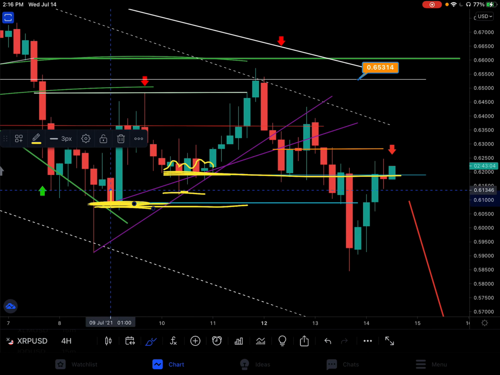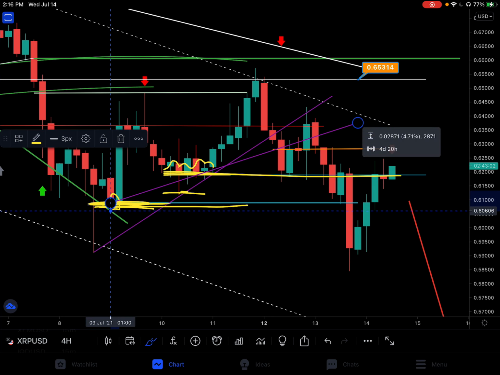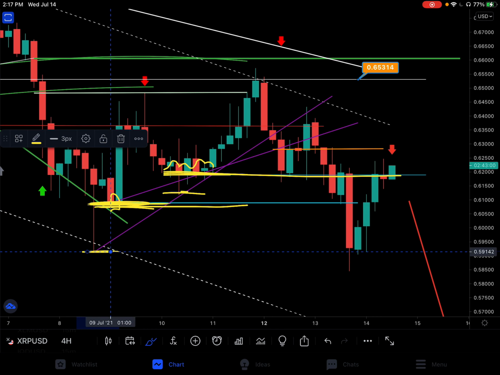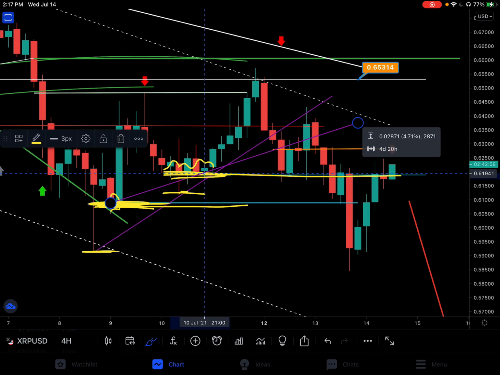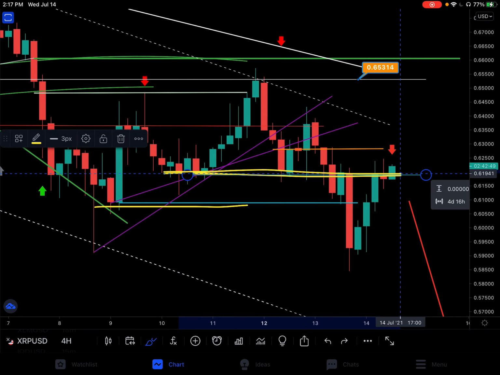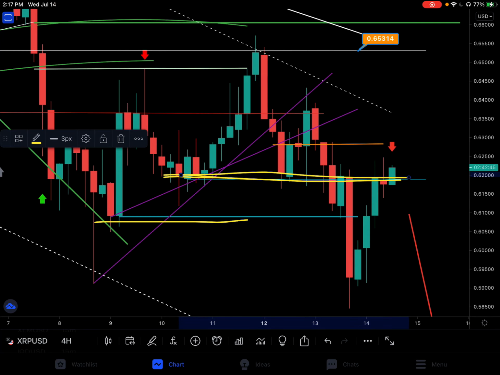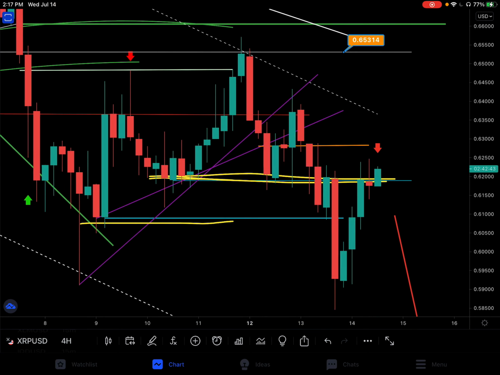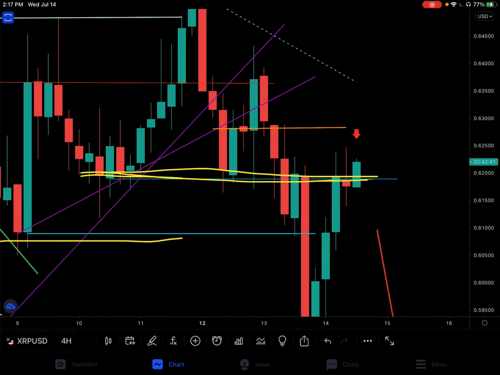How many cores are sitting here? 2. How many cores are sitting on the wick? 1. Which is stronger? This one. Cores on a higher time frame. You draw them cores, you're going to be successful. You're going to see a lot more times that everything in conjunction starts telling a story. And when I turn back on volume in just a second, this is really going to make sense for y'all. You're going to see it in just a moment.